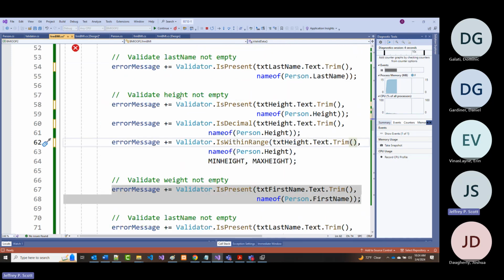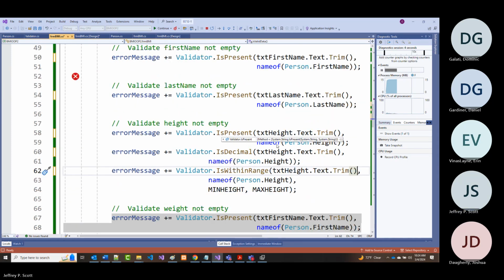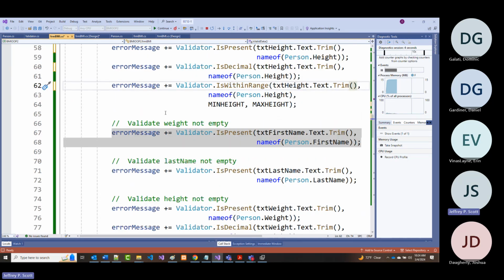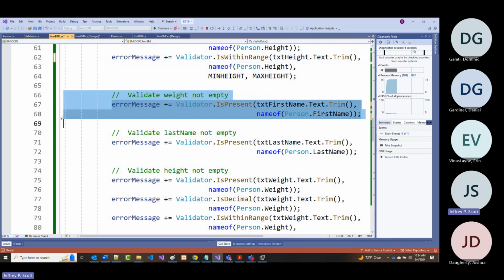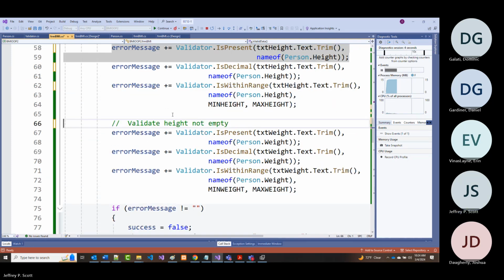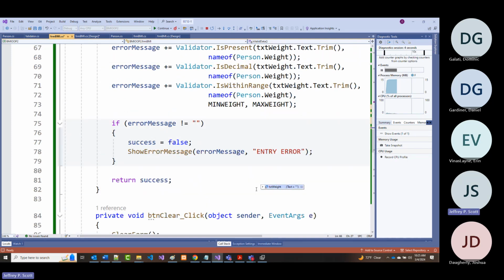Well, let's see what we did here. So that was last name, first name, last name, height, height. I don't even know what the heck this is doing in here. First name, good gravy. Last name. Get rid of both those. So that was height. This would be weight. All right, I think it's clean now.